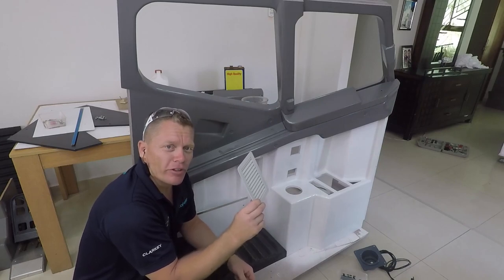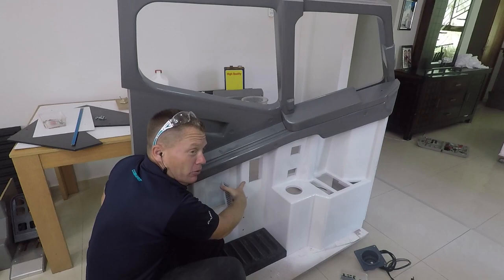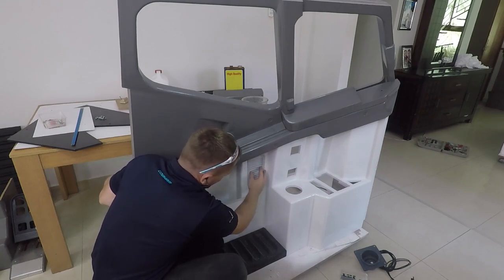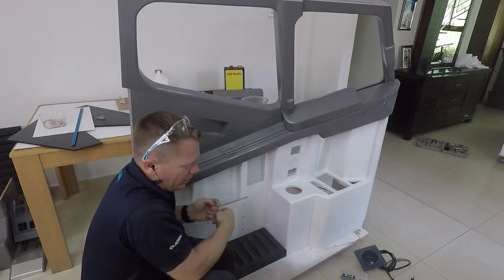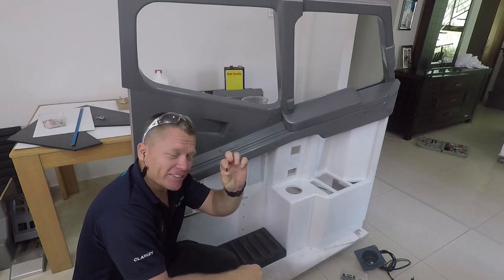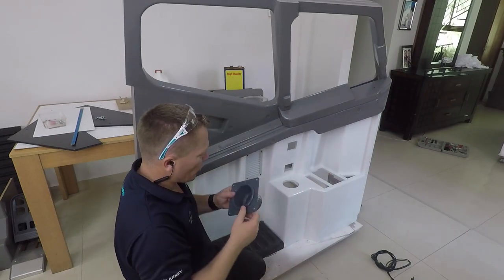Next up is my 3D printed vent. I'm just going to slide it in. That will also hide this fly that managed to land on the paintwork. Push it in, drill a couple of holes, and use these little screws to fasten it in. Cup holder next.